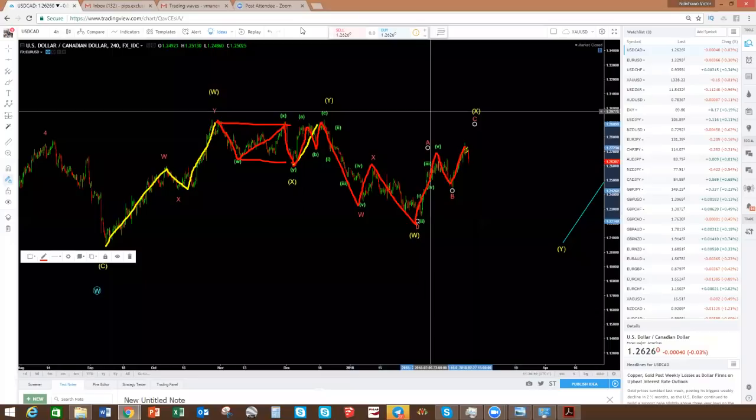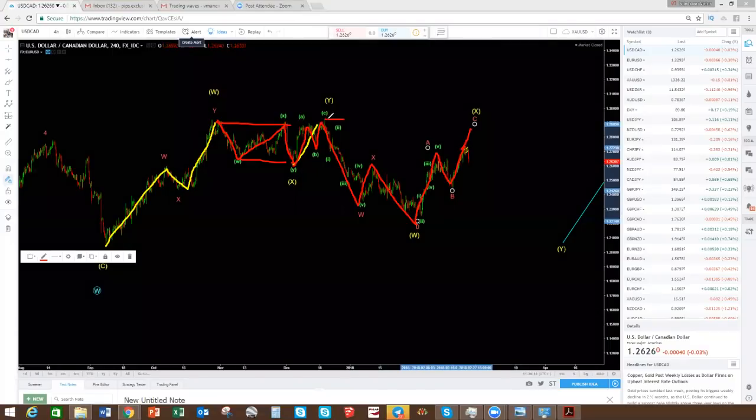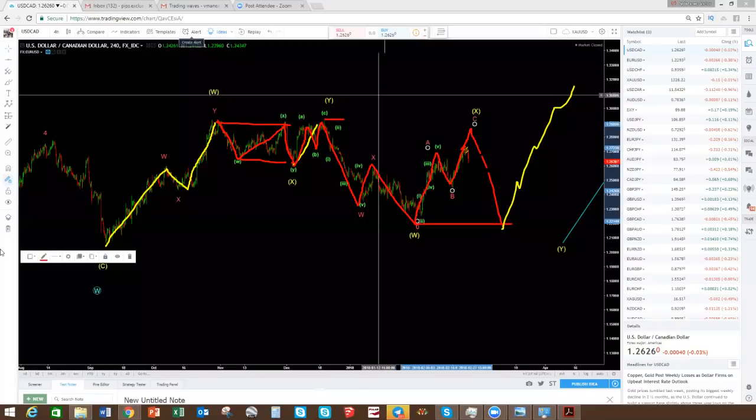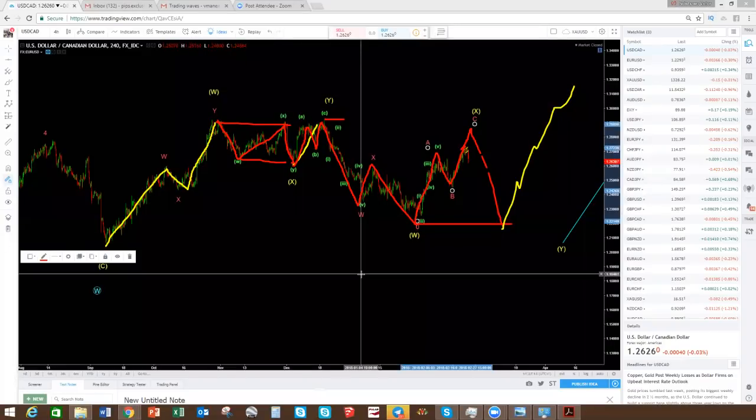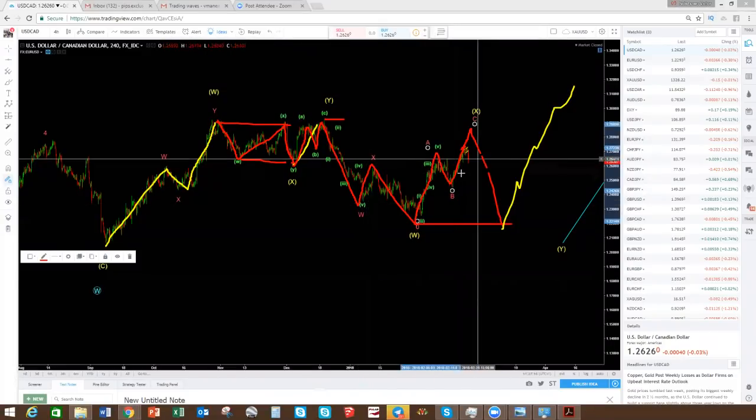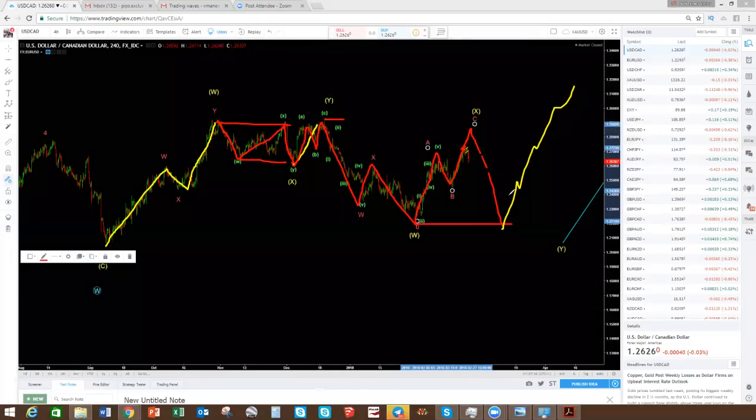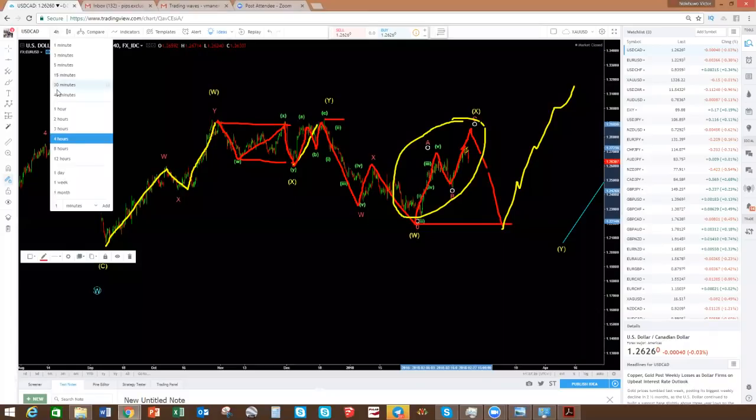This C can do two things. It can either come here, take this top here, and come down here as a flat correction like that. This will be our 3 flat correction before we get another move, a yellow move to the upside. You get a yellow move like that, and then that will be a 1, 2, 3. Okay. So I can take off the labelings there, or maybe before I take it off, I'm going to go into the 1 hour time frame. As I go lower, downgrading the time frames, you'll see more detailed analysis. Now, when I go to the 1 hour, you're going to see more detail on that one here. Let's go to the 1 hour.